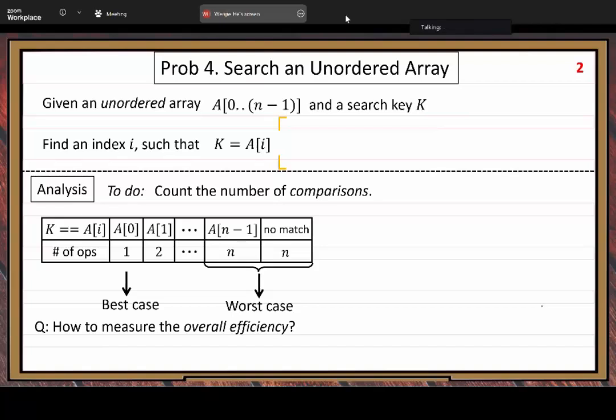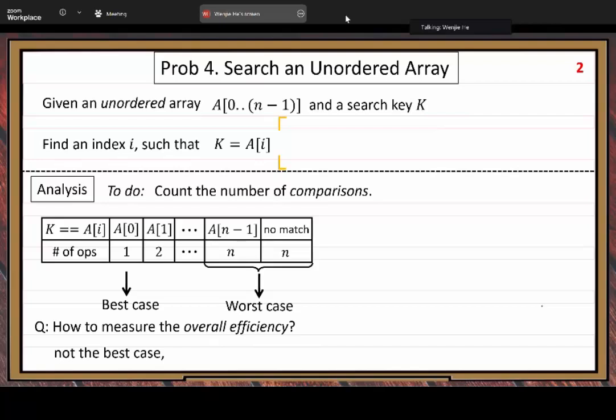To answer that question, we need to consider all the possible cases, and we need to combine all the possible cases. We cannot miss anyone. But when we combine them, we need to find a fair way.